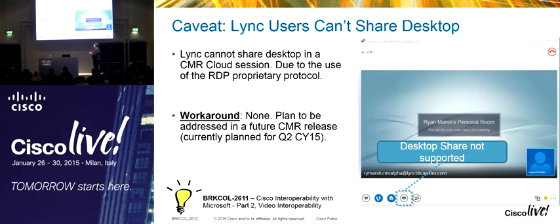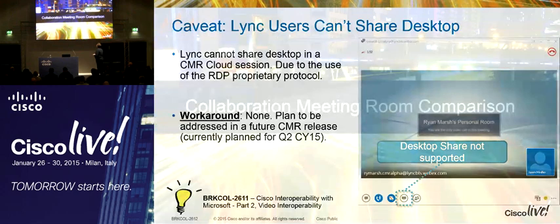We are addressing this in the next release that is currently planned for the summertime, around Q2, calendar year 15. And we have been sharing more details on the plans, and the support of the interoperability in this session over here. So if you're interested, you can check out the recording. You will see this topic covered in detail.